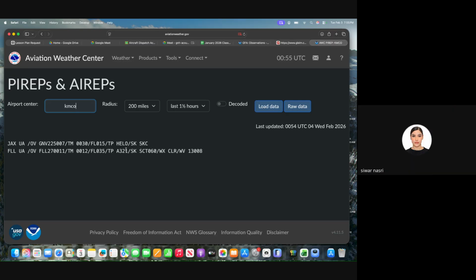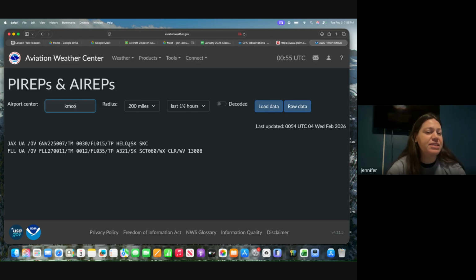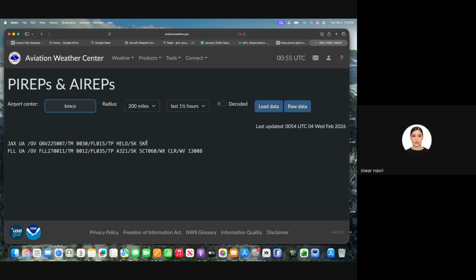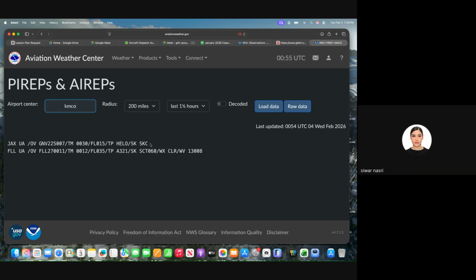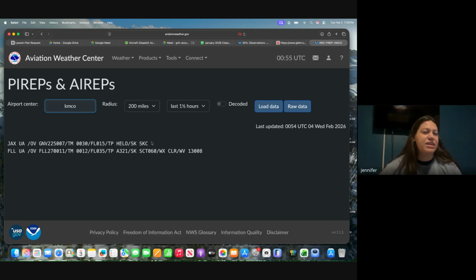Perfect. Zulu. And what kind of plane is this right now? Or is it a plane? Airbus 321. The second one is, but the first line, Jacksonville, is a one in HELI. I don't know what that is. Helicopter maybe. I think it's helicopter, yeah. I don't know why they didn't do an I though.